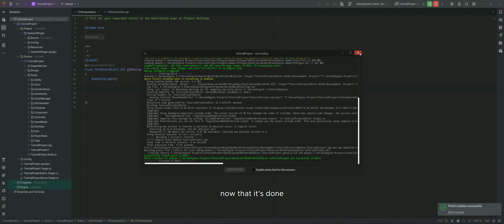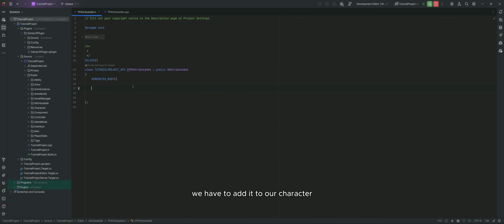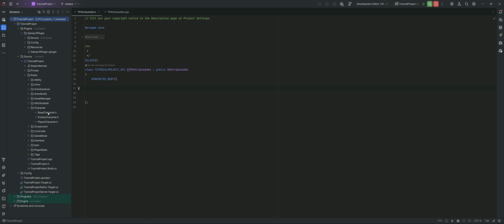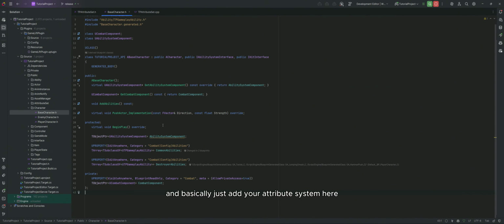Now that it's done, we have to add it to our character, which is pretty easy. If you are not following along with my tutorial and you have your own project, what you want to do is just go to your player character, or whatever you called your character, and basically just add your attribute system here.